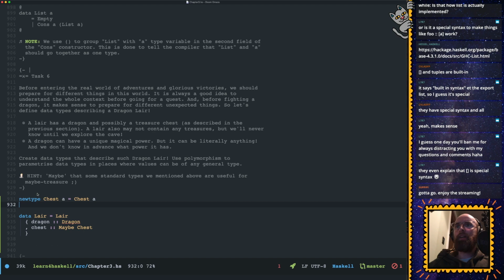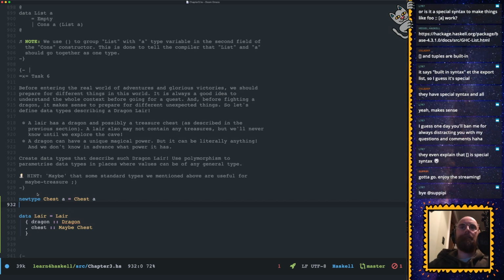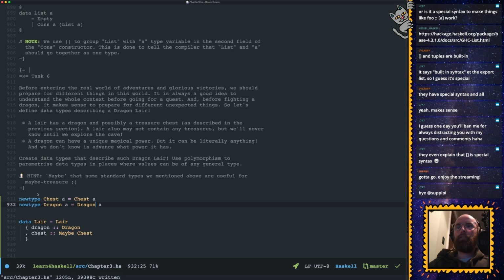A dragon can have any unique magical power, but it can be literally anything, and we don't know in advance what power it has. We literally don't know. So I mean, dragon's going to look very similar to chest, and I think chest is wrong, but that's what it's saying, isn't it? A dragon. Oh, hold on.